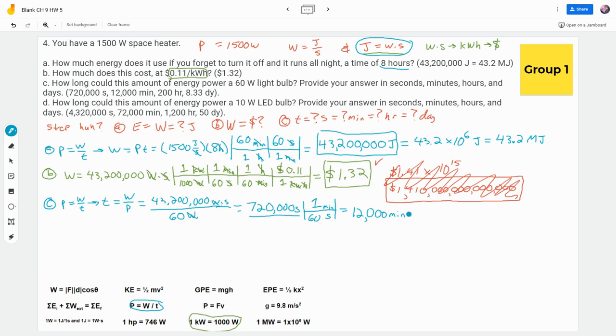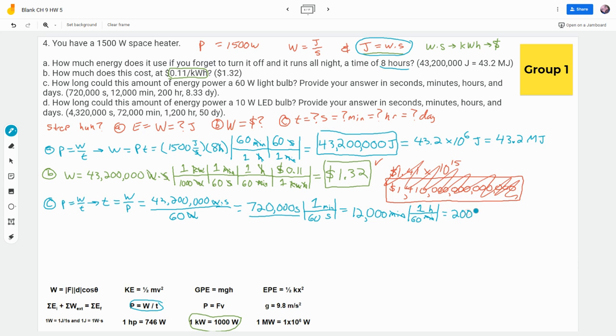Okay. I still don't have a good feel for how long 12,000 minutes is. I'm not used to talking about that many minutes. So I need to get out of minutes and into hours. Okay. So what field goal post gets me out of minutes into hours? Well, I had minutes on the top. So I want minutes on the bottom, hours on the top. 1 hour is 60 minutes. Minutes goes away. If I do this, I would have my answer in hours. So divide that number by 60, and you end up with 200 hours.